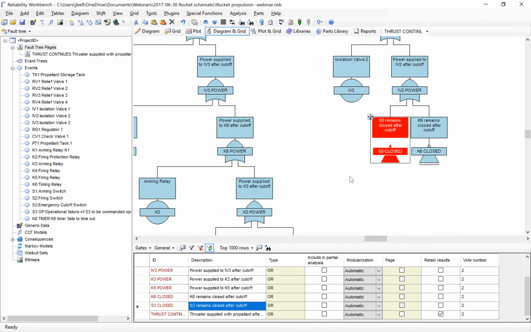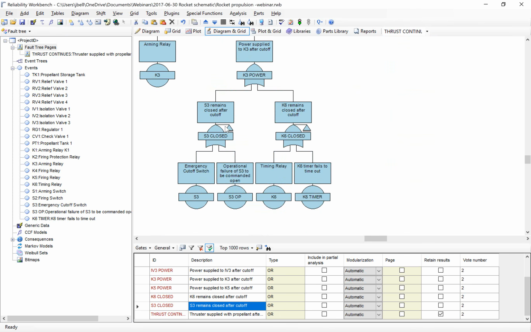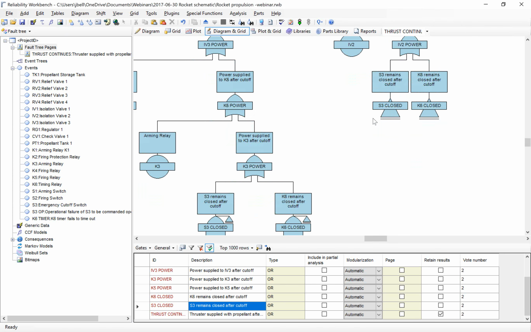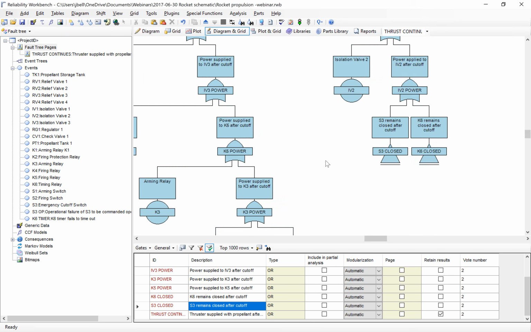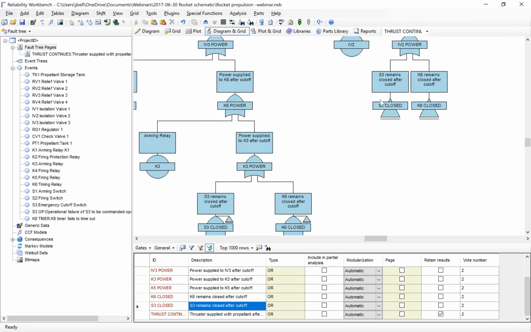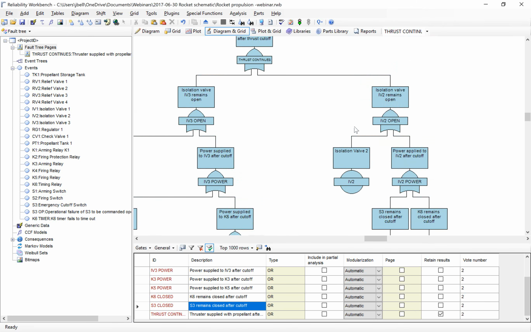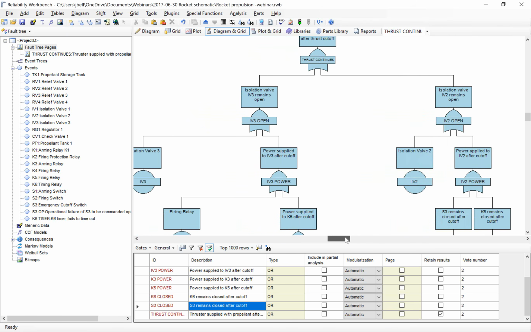Okay, so I added in those two gates here. They're linked gates, you'll note. They're linked down to these, you see the transfer out and transfer in symbols. The little line underneath it means that it's connected to somewhere else on the same page. So it's the same thing that appears in two different places. Reliability Workbench won't waste screen space by drawing the same thing twice. When you get to that gate, you just find where it continues on the page. Okay, so that's the completed structure for this fault tree.